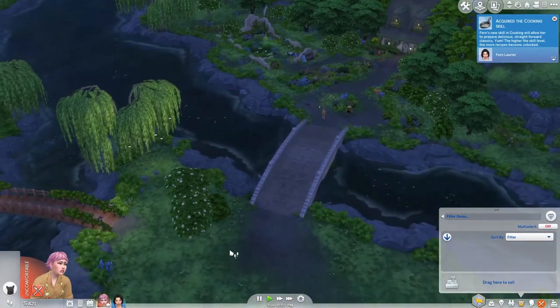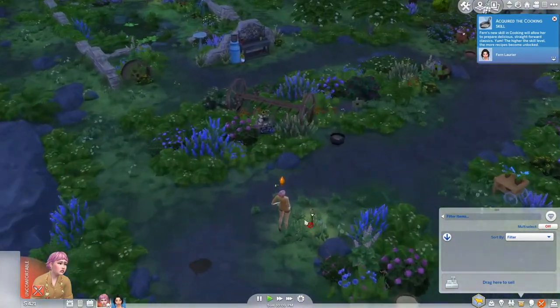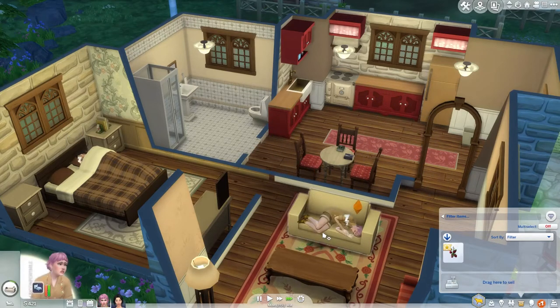At this point, I think I saw a fox, so I sent Ghost out to chase the fox for miles, while Fern stayed at home and tried to make something with maybe some fruit. Once again, horror dawns upon me as I realize that because Ghost and Fern aren't dating yet, they can't share a bed. And so here's Ghost suffering on the couch.